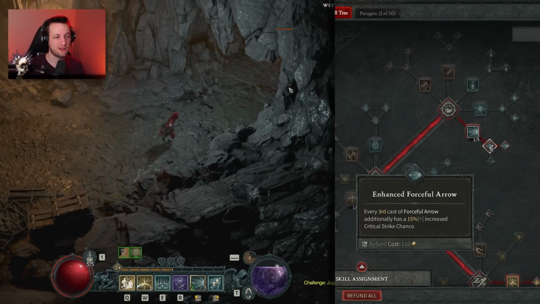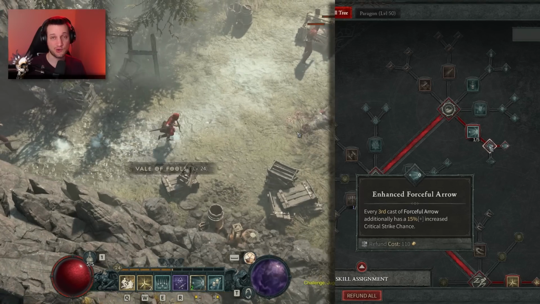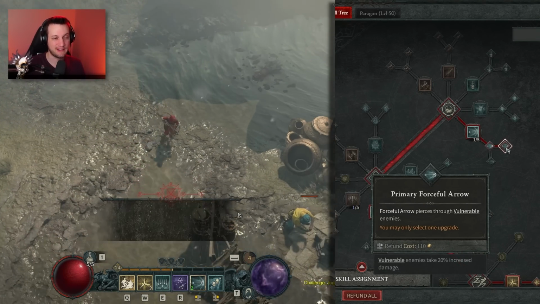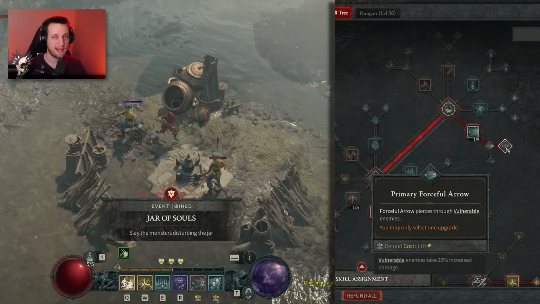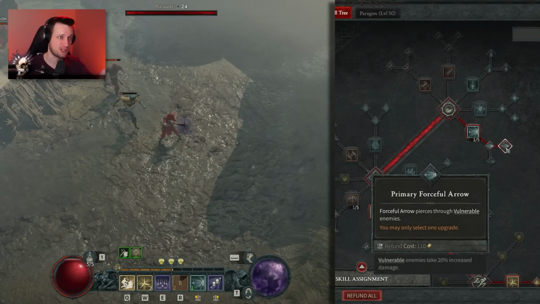The first passive that we unlock for that allows the third cast of the ability to have a 15% increased crit chance, which is fine. And then Forceful Arrow pierces through vulnerable enemies. So we have a couple ways that we make enemies vulnerable. So this attack is often going to hit more than one enemy because it's going to be piercing through them.